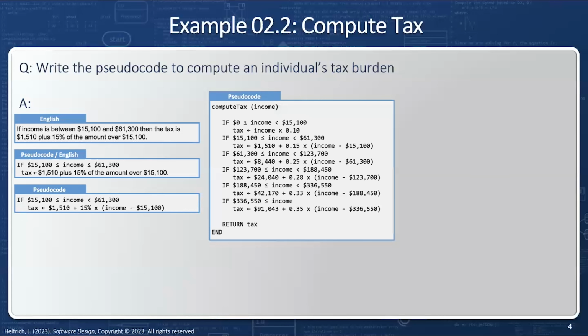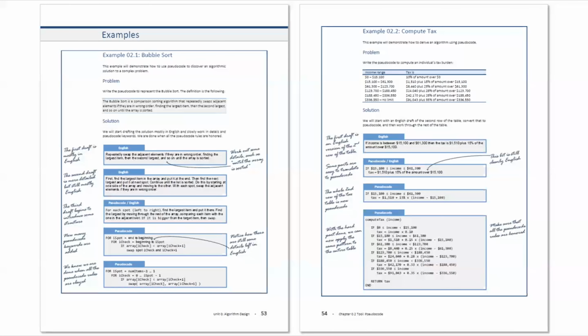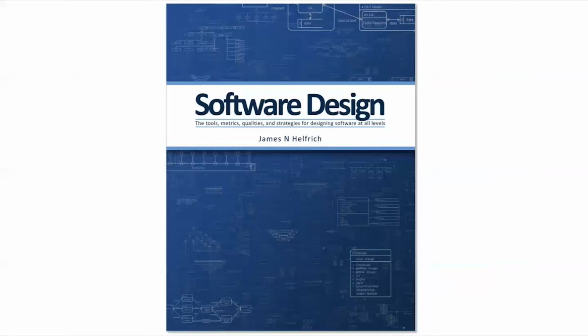And so the next step is to fill out the rest of the pseudocode for the other tax brackets using the model I had before. And from there, of course, I can actually have the Python. And we'll notice that the structure of the pseudocode is reflected in the Python exactly. However, in the Python, I have specifics like comments, I have the colons for the if statements, I have the definition of the function, all that stuff that's specific to the language, but the structure of the algorithm was already solved in the pseudocode. This is example 2.1 and 2.2 in the pseudocode chapter of the software design textbook.